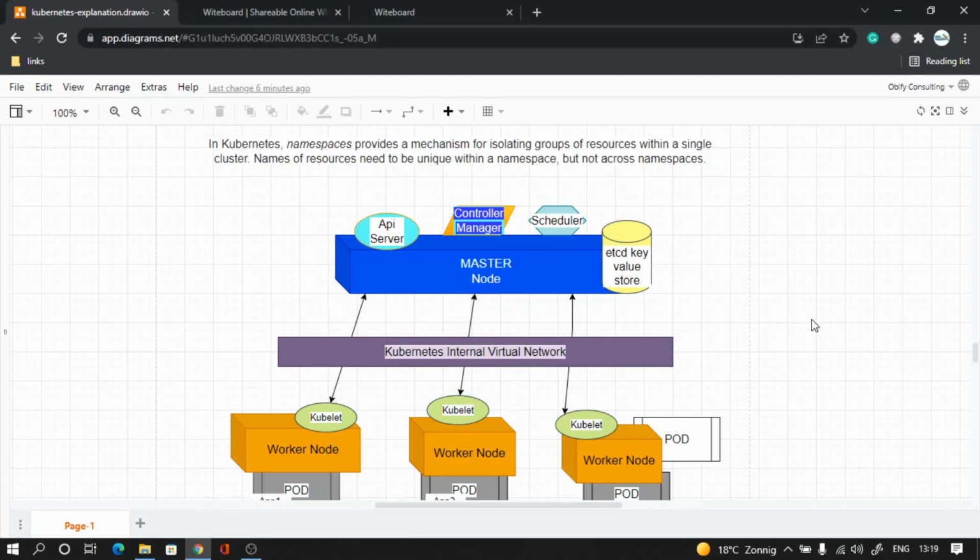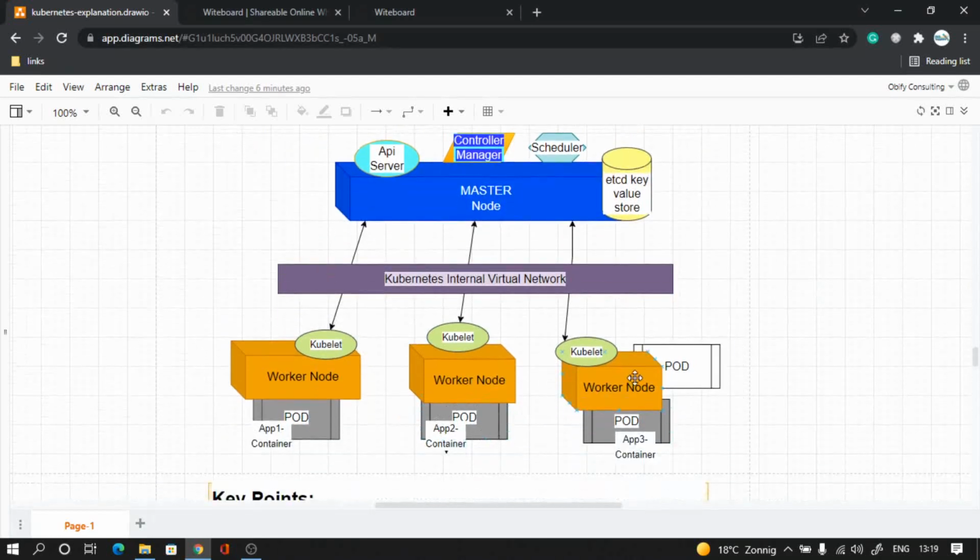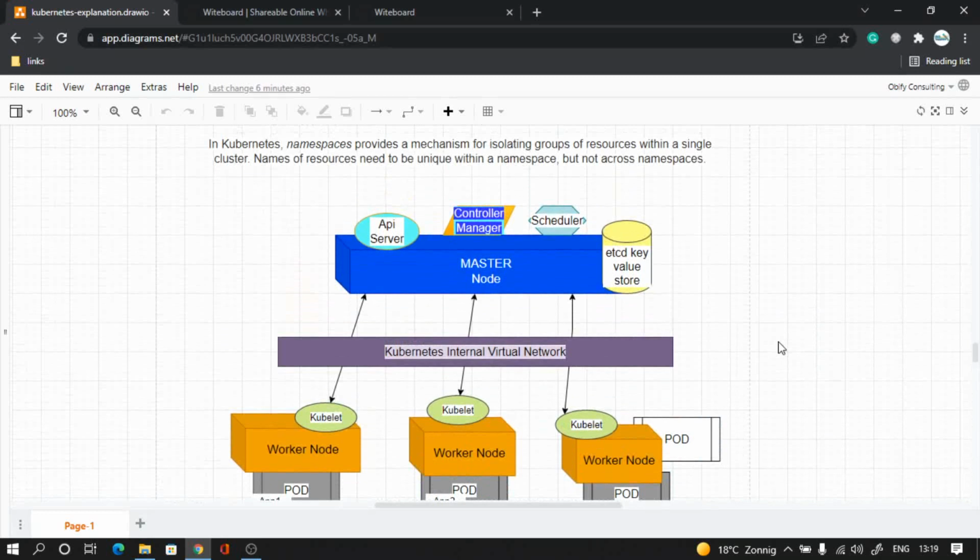But if you want to install the Kubernetes cluster on your on-premise infrastructure, then you have to make sure there are different virtual machines running, and you can download Kubernetes and install it on that on-premise infrastructure. But if you go for cloud solutions like Google Cloud, Microsoft Azure Cloud or Amazon Web Services, then they provide you these services out of the box.